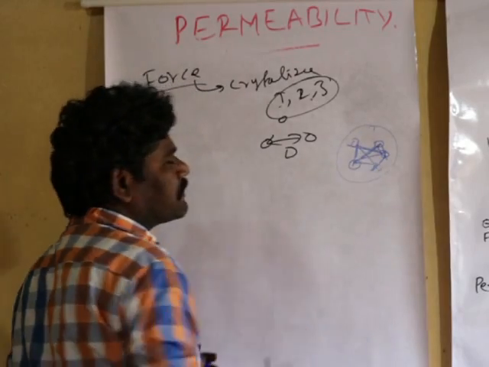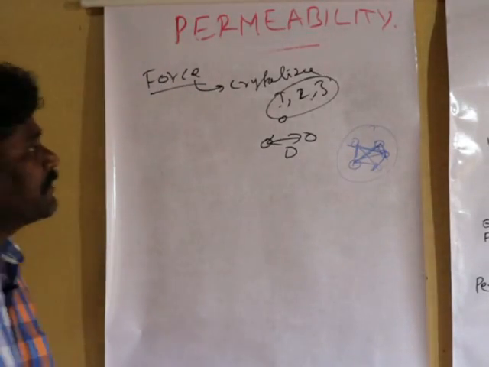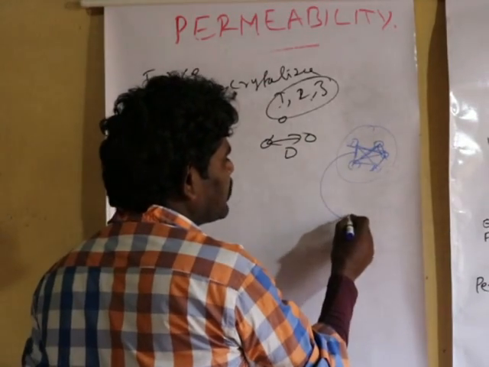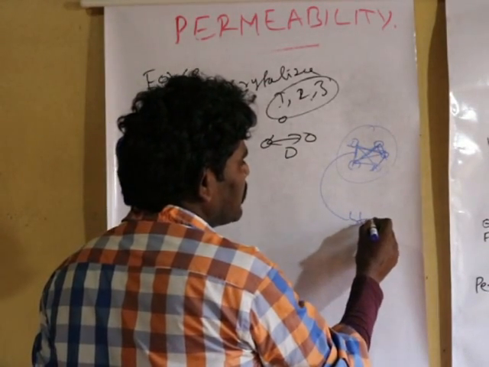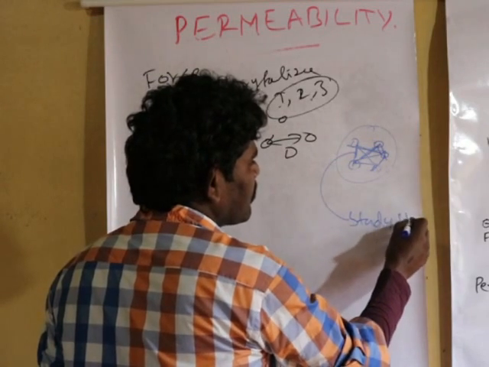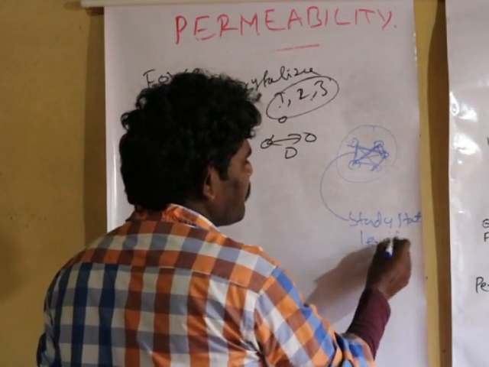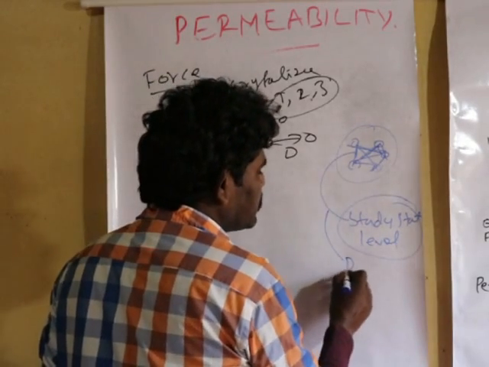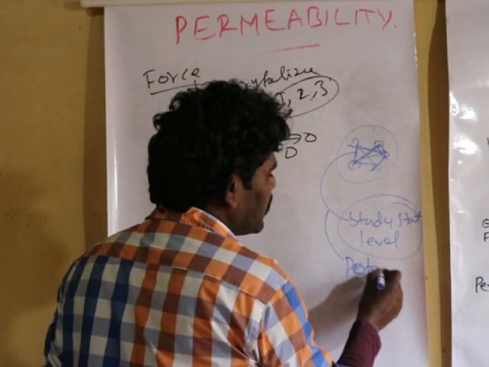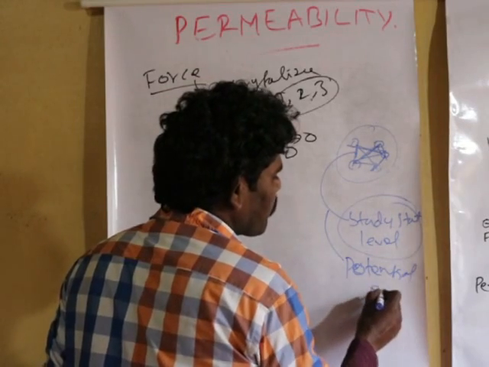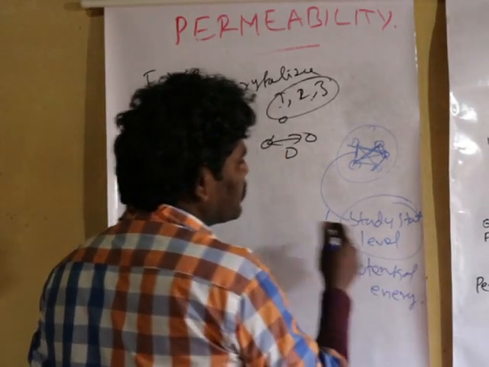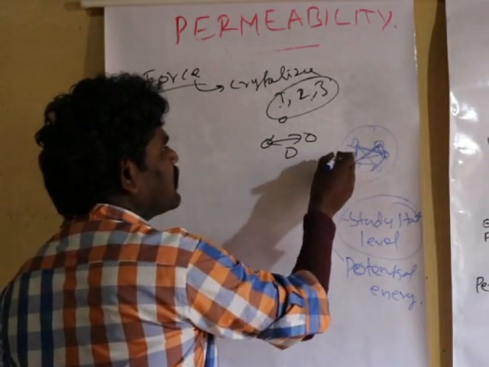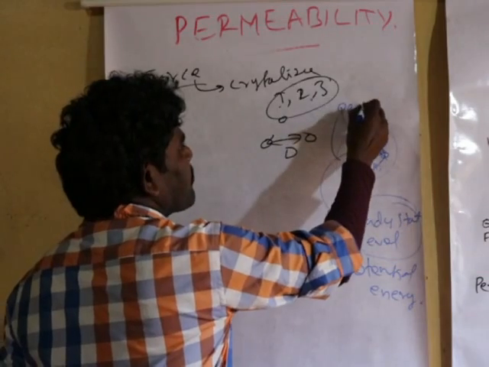So they are tightly bonded with the meshing aspects. If they are meshing, by the meshing aspect they will be tightly bonded, and this is under the steady state value. Under the steady state they are tightly bonded. That's why we call it a potential energy. Because of the potential energy they are tightly bonded to each other. So this we termed as permeability in this case.